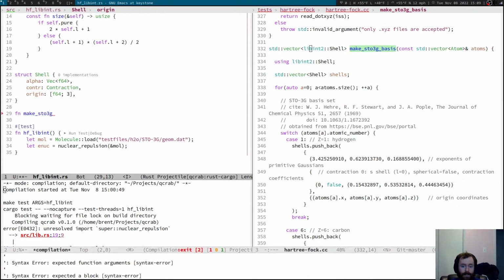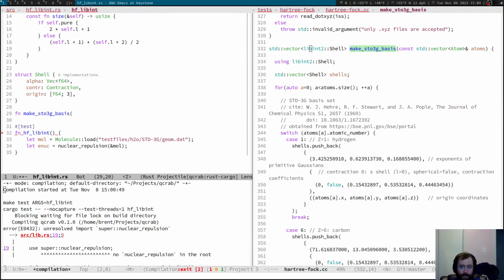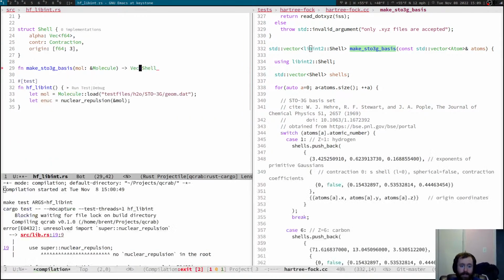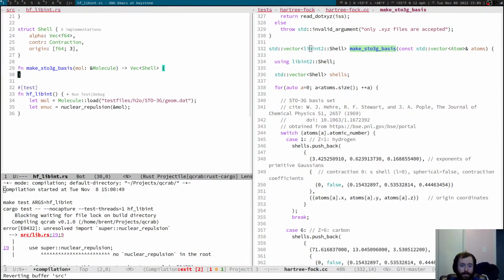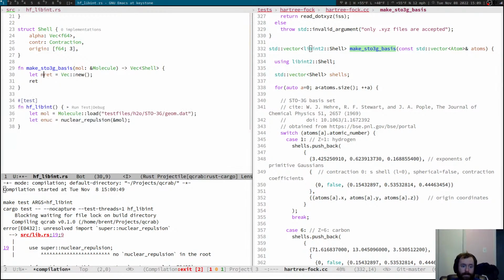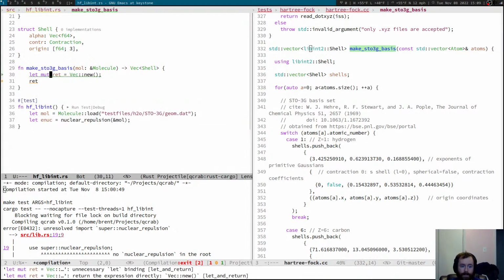Make STO-3G basis for a molecule. This is going to return us a Vec of shell. Okay.